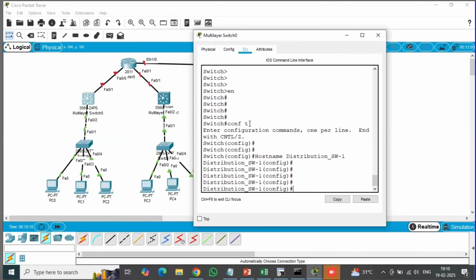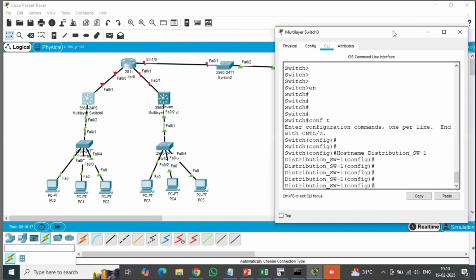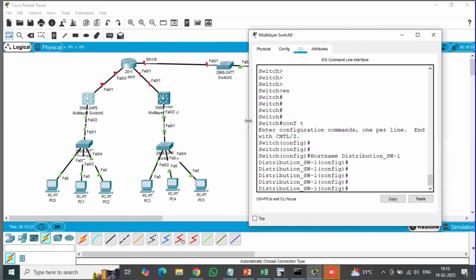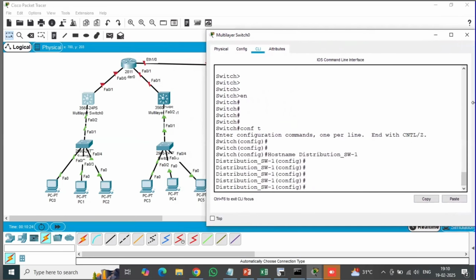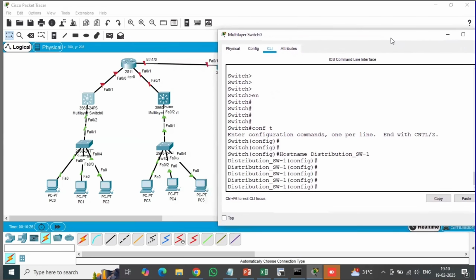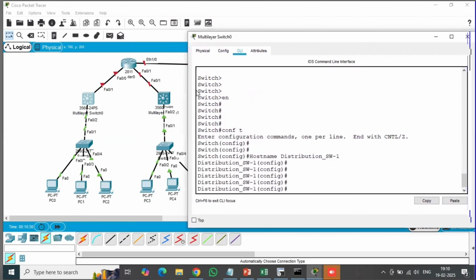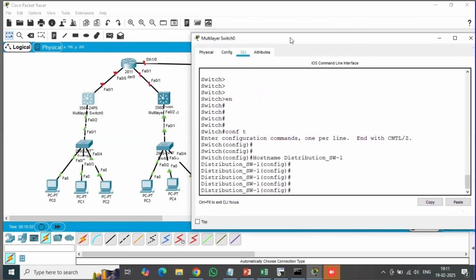Okay, this is my switch 1. Switch 1 host name is done.